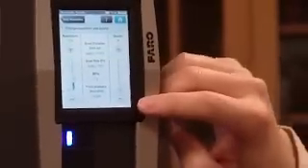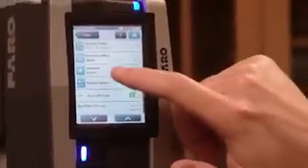Resolution quality — this one has a resolution quality of 1.8, which should be pretty accurate. It tells you the approximate duration for the scan is 2 minutes 50 seconds. If I go to 1/16 — 231 — that's 2 minutes 10 seconds. So it's not really that much difference. But notice the quality drops to a three at the bottom. Horizontal and vertical is where you control your angles.